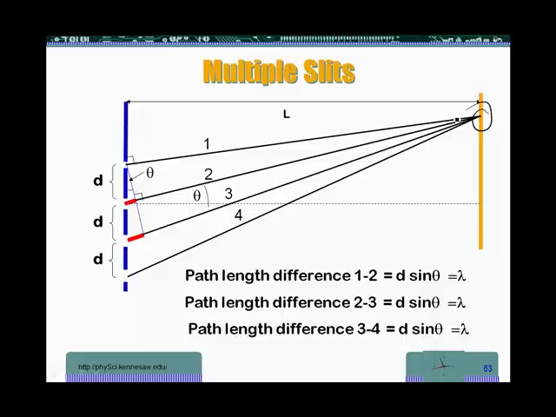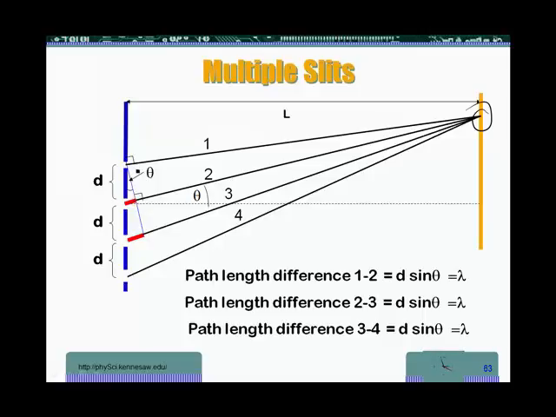If we come at this particular point, the light that's going to arrive to this point is going to arrive from the top slit through path 1, the second slit, path 2, path 3, and path 4. The question here: let's compare the first two slits. We would like to make sure that the slit separation is the same in all cases, so it's the same d.